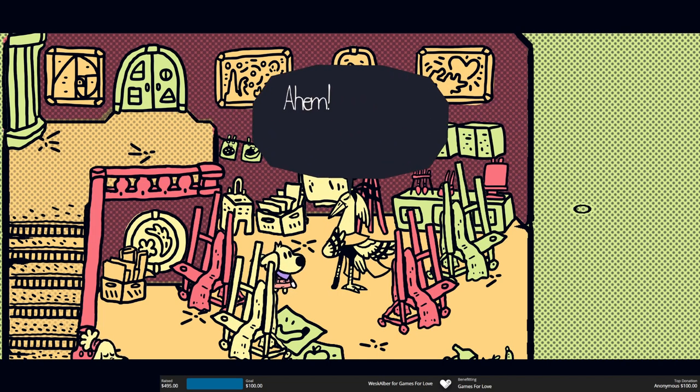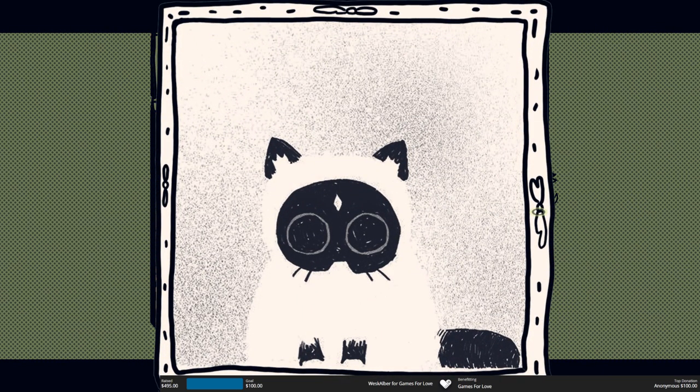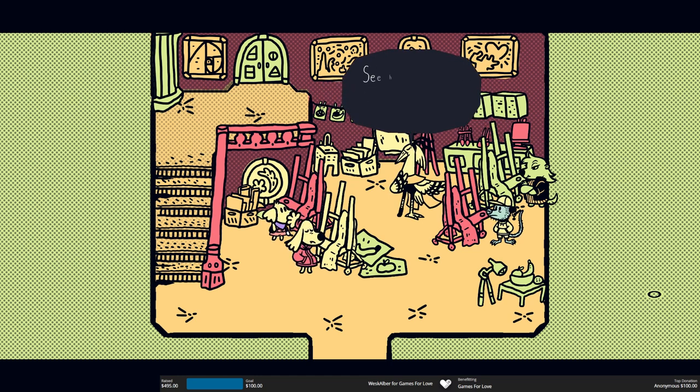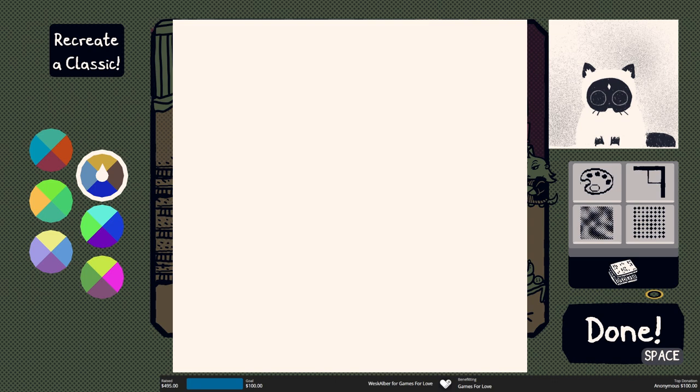Hello, Quinoa. Give me another class. It's Pickle. Oh, this one. And now we're doing a cat. Hidden Kitten by D-O-N, tab, enter, donut. Auto translation dictionary. I have no idea how to do this one.